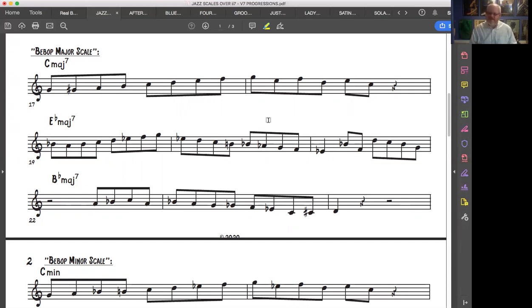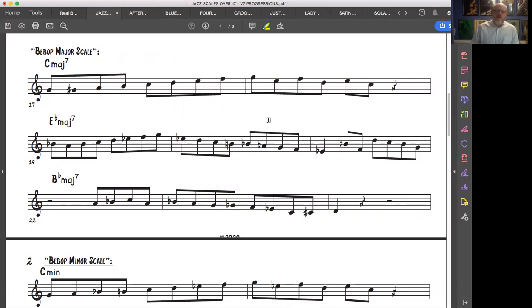So you've got C, D, E, F, G, which is your 5, and now you're going to add in the sharp 5, G sharp, and then 6, 7, 8. A natural, B natural, C. Right?